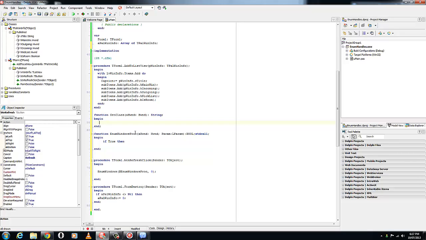One thing with calling get window class, or get class name I think it is, is that we need to set the result length first.